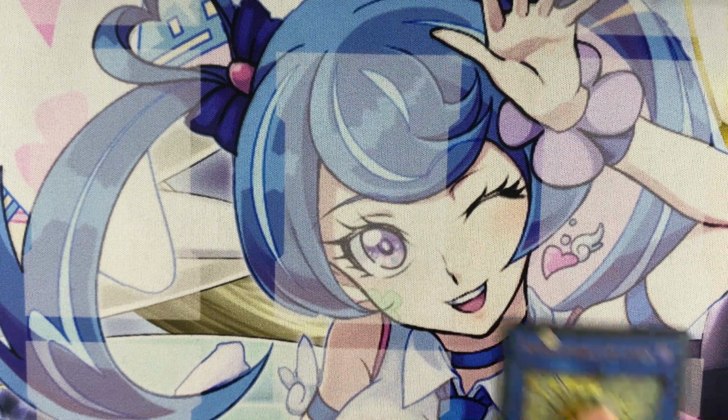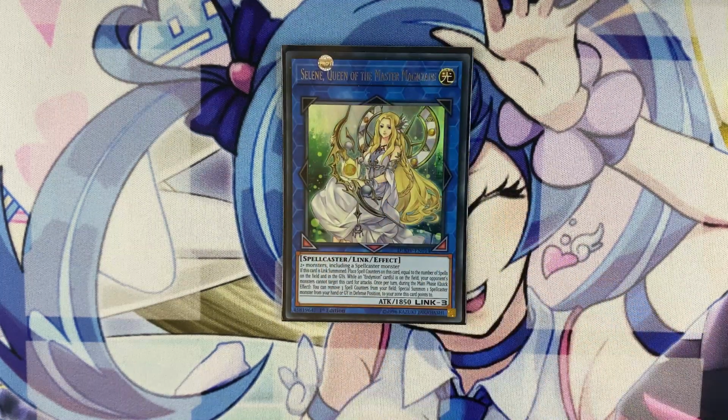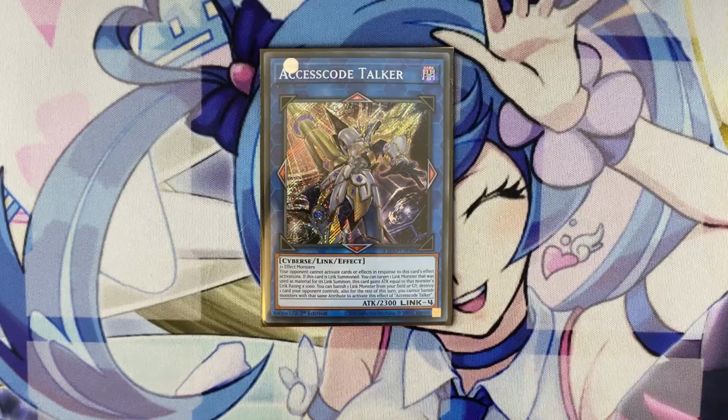1 copy of Unicorn, mainly because of Masquerena, but sometimes you know that your Selene is not going to resolve, but if your opponent lets your Needle Fiber resolve, or if you have another monster, if your Needle Fiber doesn't resolve, a Link 3 that can get rid of a card is super important, so that's why I think this card is much better than Phoenix in this deck. 1 copy of Selene, of course, you have to go into your Access Code and your Appaloosa. Speaking of which, we have 1 copy of Access Code, 1 copy of Appaloosa.